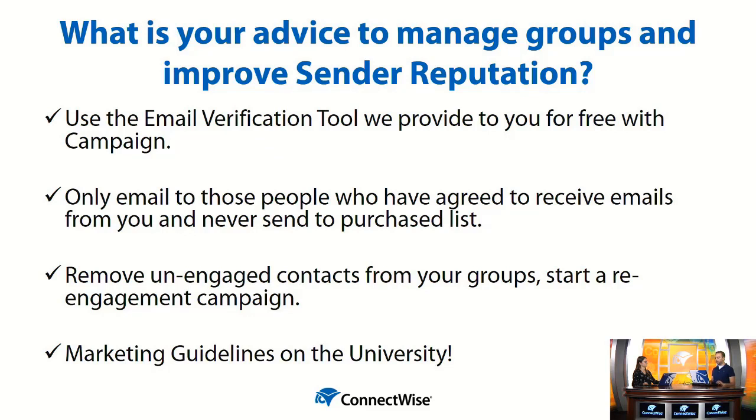Also remove unengaged contacts from your groups and start re-engagement campaigns. So what this means is if you do have a contact in your system and their open rate is 5%, maybe they open one email you ever sent them, are they still interested in hearing from you? Removing them from your list and maybe placing them into a re-engagement group is going to, one, improve all the analytics on your core group because now you're taking out someone that never opens your emails or clicks a link. So all those stats are going to start going up because now in that group you only have people that are actually opening and engaging with you.